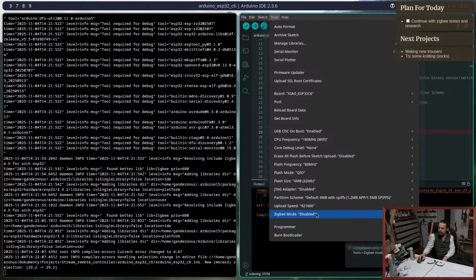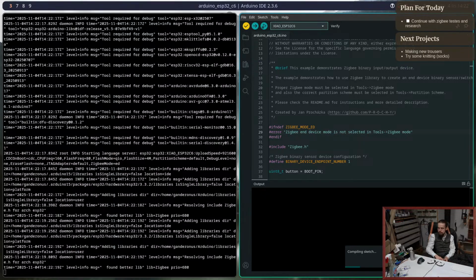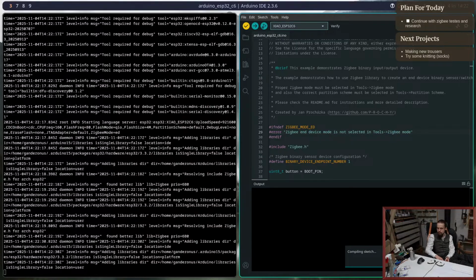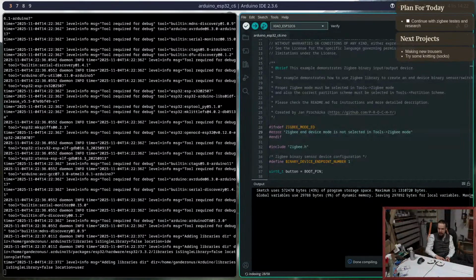Oh, now I do have Zigbee in here. ED and device. Okay, it does compile.